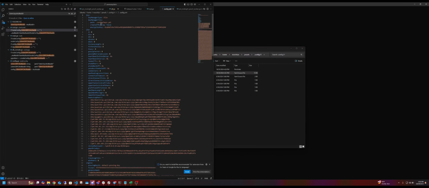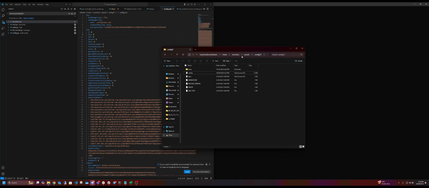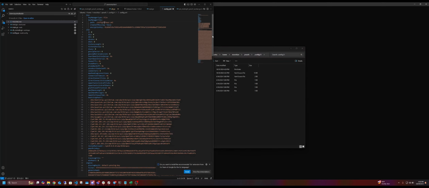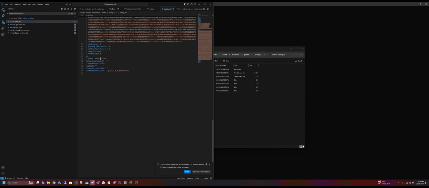There are going to be two paths here: the path for your keys and the path for your store. Since my folder is now called .config21, you're going to want to switch this to .config21. You're also going to want to go to the bottom, where there's the store, and put 21.